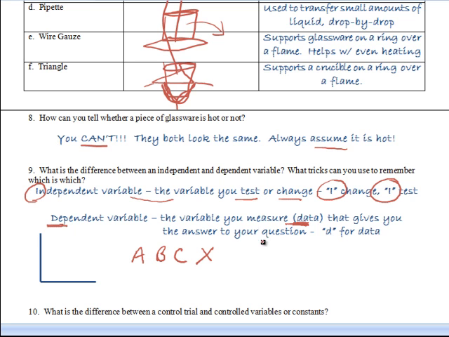The dependent variable is the data that answers your question. You may measure a lot. You may measure how far the run is going down the mountain. You may measure what the temperature is outside. You may measure what time it is in the morning. You may measure how much wax you put on. You may measure a whole bunch of things. But the one thing that's going to give you the answer to your problem is probably how fast you get down the mountain. So that's going to be your dependent variable. How fast you get down the mountain depends on the wax that you choose. Is it A, B, C, or X?